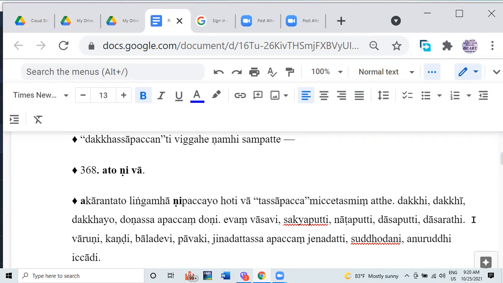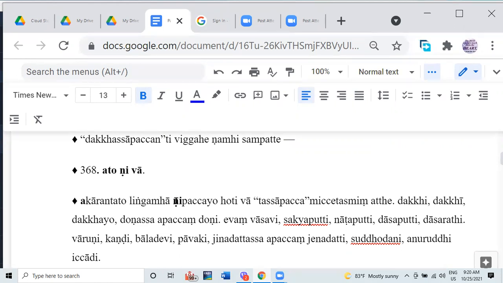Although the words follow the rules of the Odi Sutta, there are some words which have no Odi. Grammar is just general. Sometimes there are exceptions. Sododani, these words are also like this.